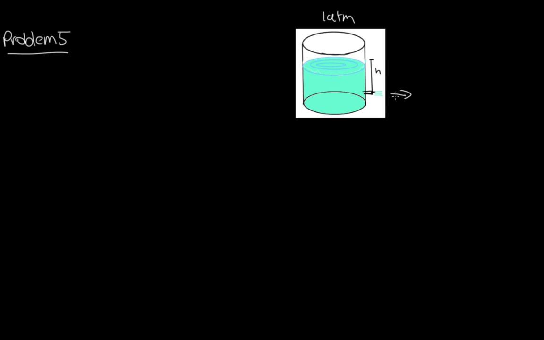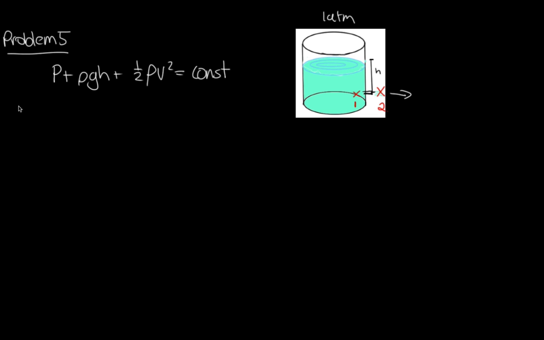To answer it, we're going to need to use Bernoulli's equation, that the pressure plus rho gh plus a half rho v squared is constant. And so one of the places we'll be considering is right here, where the water's leaving the tank. We'll also want to consider the water just inside the tank, just on this side. So let's call this one location 1 and this one location 2. So what we'll do is we'll write down everything we know about these locations.